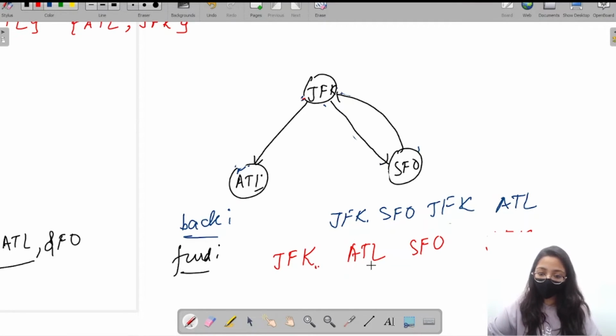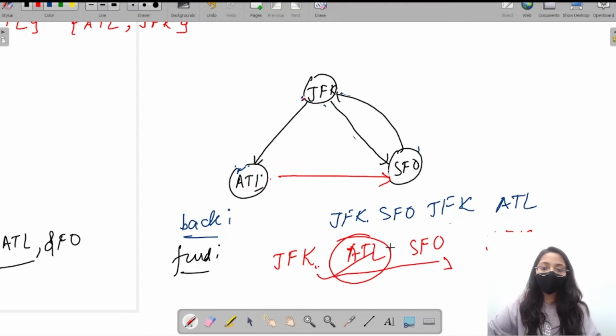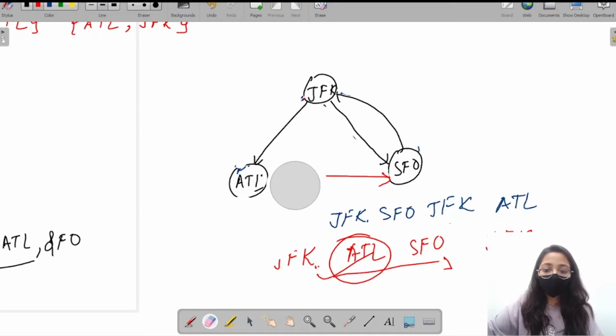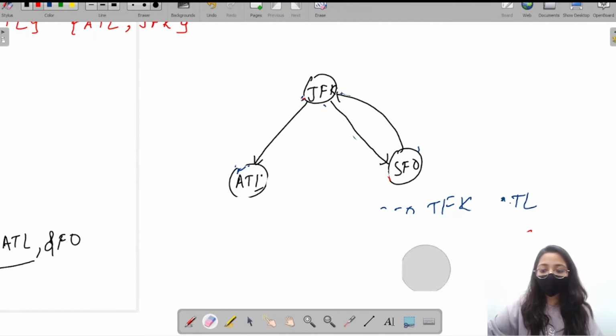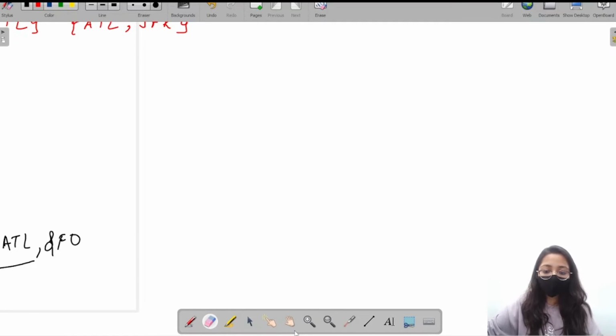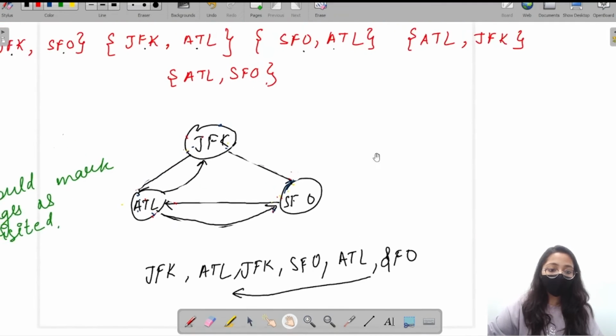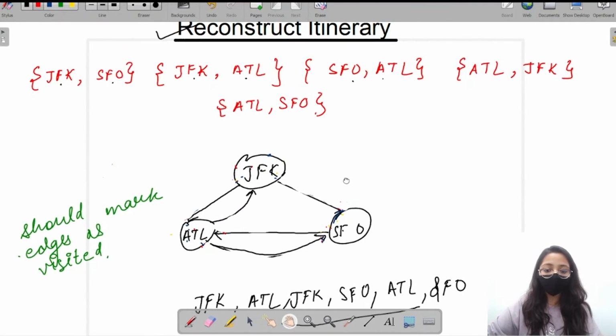But if you look over here and if you move in this direction, it means that you are going from ATL to SFO. Can you do that? No, right? ATL needs to be my destination, but ATL I got in between only. So this will become wrong. So in cases of other graphs, we will get the wrong answer if I add the path from the front direction. So it is absolutely necessary for us to add the path in the reverse direction only.